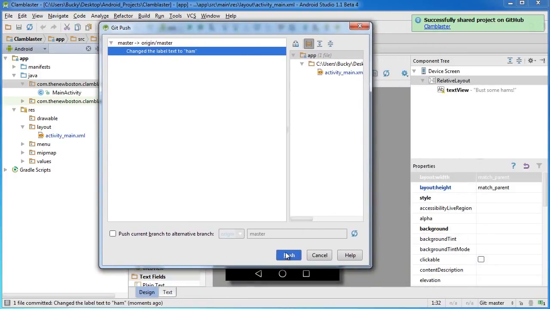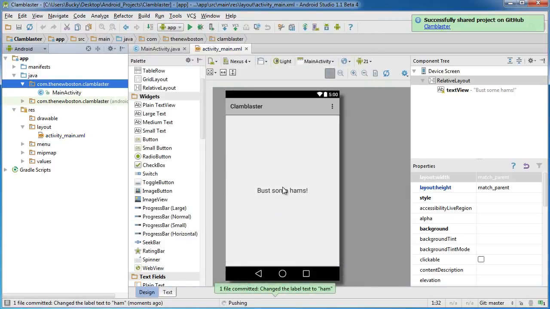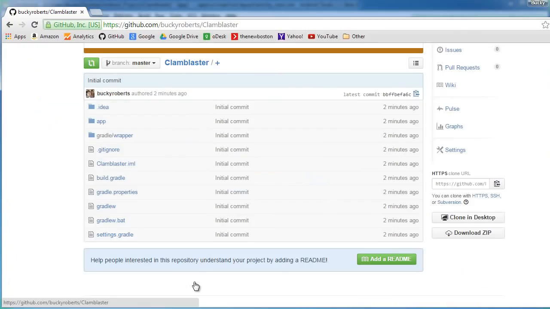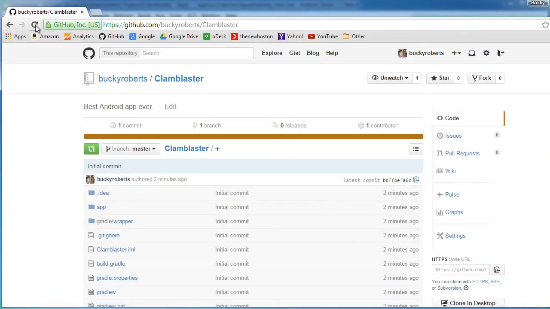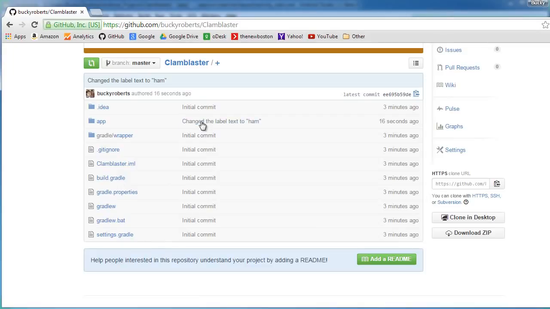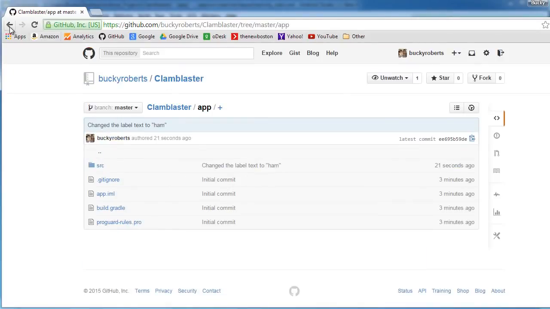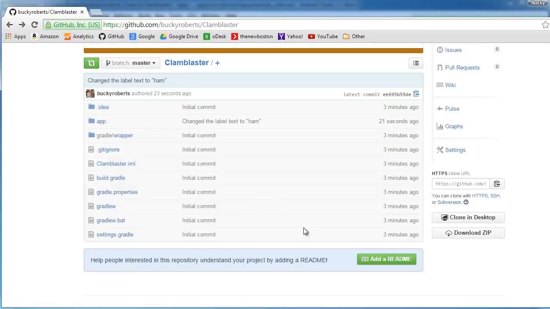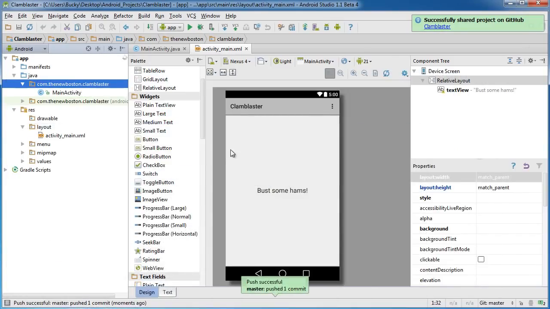Are you sure you want to do that, Bucky? Yep. Just take this and push it, and what it does is it takes all those changes and pushes it to your GitHub account. So now if you refresh this, you now have the updated project, and you can navigate and verify that if you want, but we trust it. So that is pretty much how you add a project to GitHub, and also after you make some changes, how you can, through Android Studio, push those changes to your public repository on GitHub.